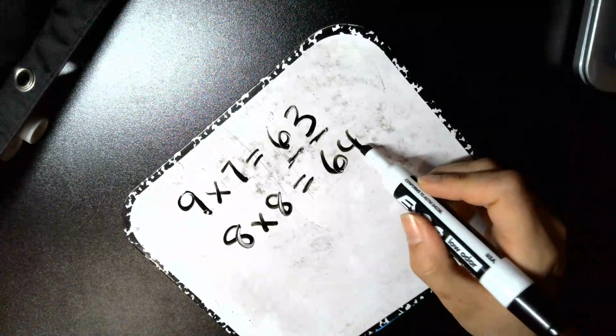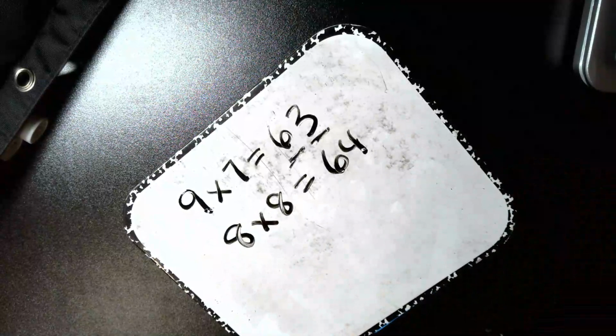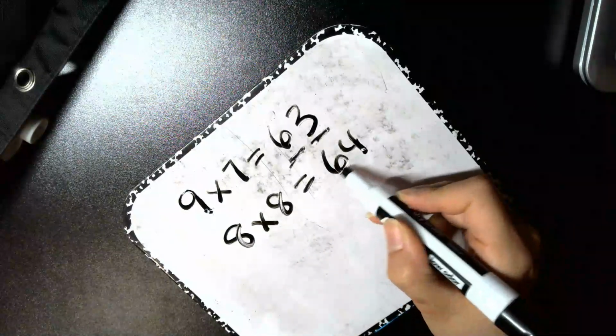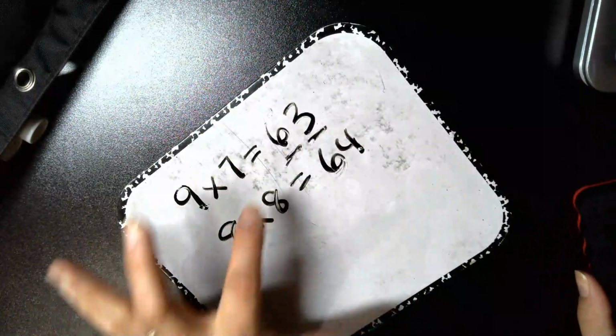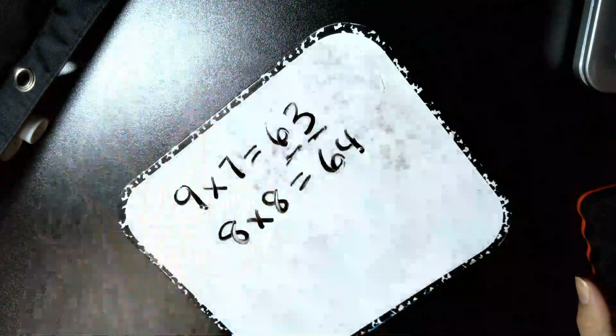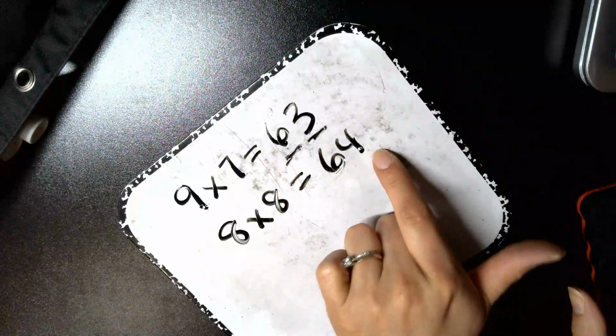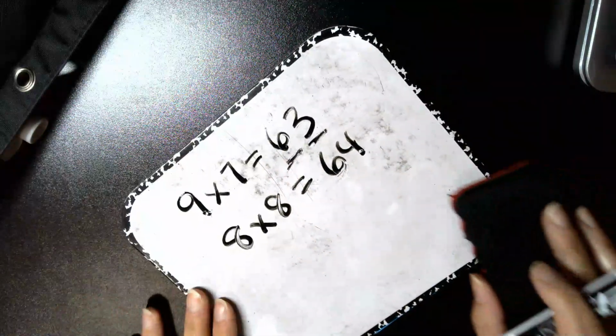64, 6 and 4 equals 10. So that would not be a part of the 9s times table. So by default, because it doesn't equal 9, you know that that's the answer to 8 times 8, not 9 times 7. Okay, so don't let those confuse you. These two have to add up to 9. When you add 6 plus 3, it should be 9. If you think it's 64 by mistake and you add 6 plus 4, you know that that's 10, so that's incorrect. Okay, but back to the 8s.